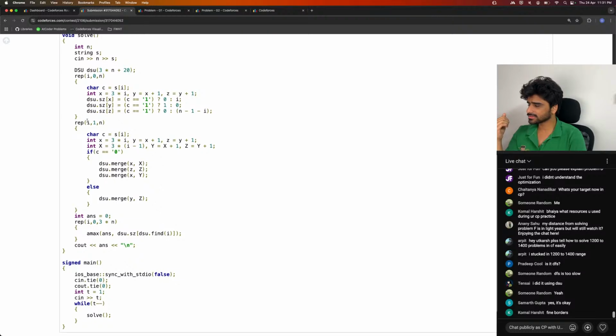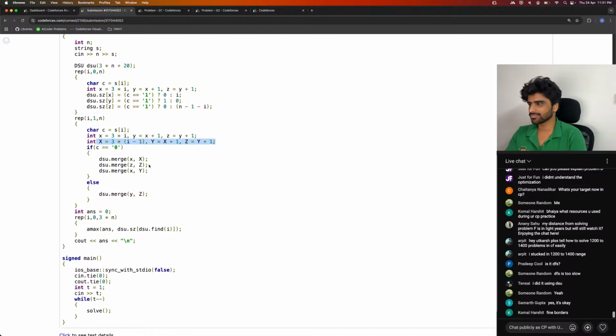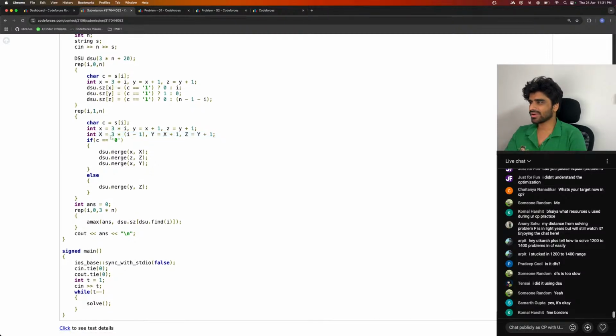Then I iterate again. This time I start from 1, so I have small x, small y, small z as the 3 sets for the current, and the capitals are the previous ones. So I connected them accordingly. If it is 0, then I connect the top with the previous top, the bottom with the previous bottom, and the top with the previous middle.